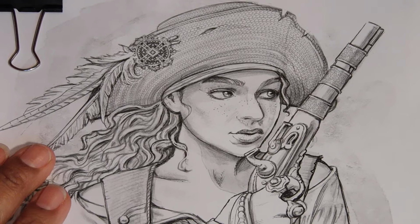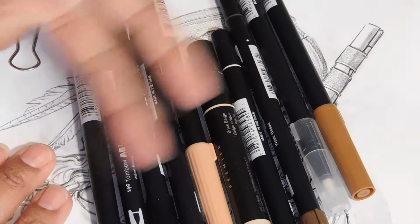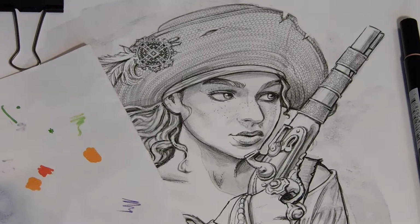I try to stick to mostly pencil this time, but we are going to do a little bit of these Tombows because I got the skin tones. Okay, so let's get our swatch out because you know this is probably orange. I told you it was orange. We don't want orange right yet. So we'll do that. Give her a nice skin tone. She's out in the Caribbean.